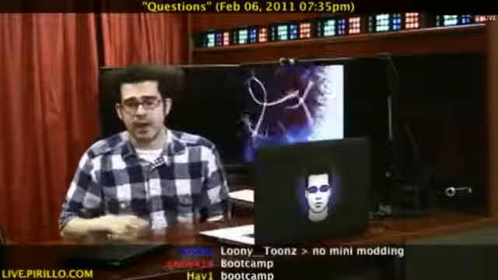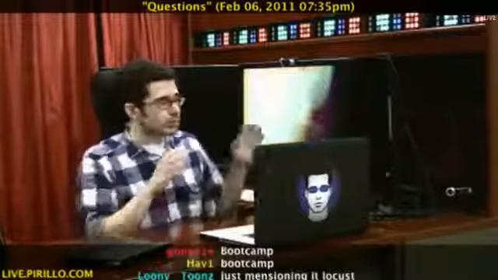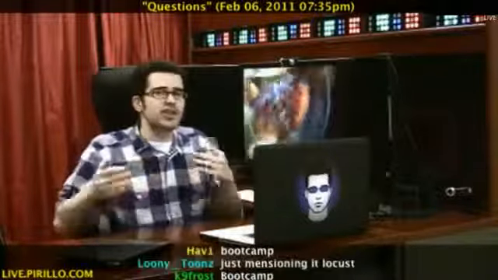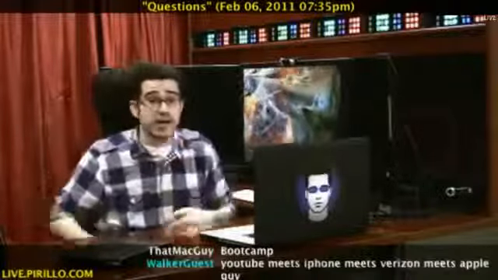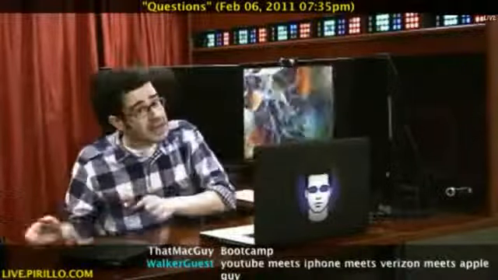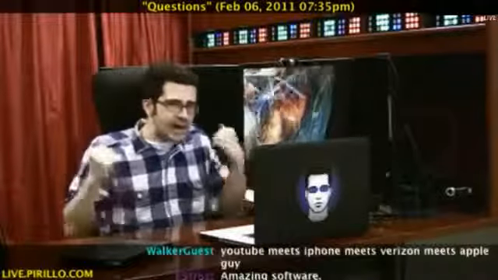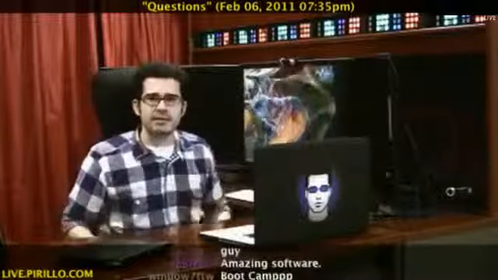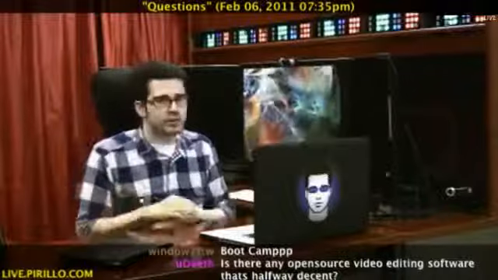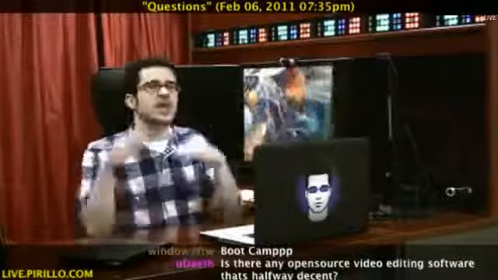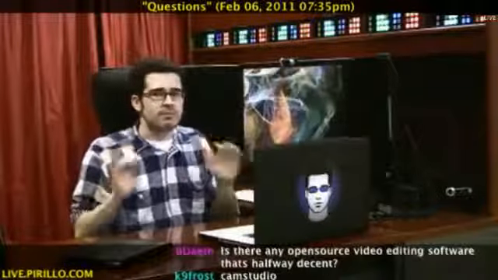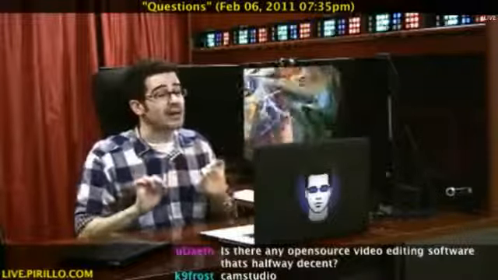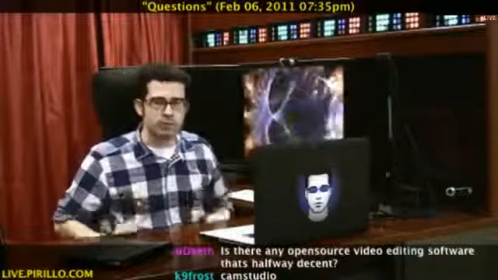Boot Camp. Now, that's software that runs on a Mac that essentially turns it into a PC. I mean, you could go out and buy a PC, that's fine. But if you already have a Mac, which is also a PC, you could run Windows as if you were running it on a PC. That's essentially what you're doing. Not emulation, not a virtual machine. You are running Windows. In fact, so many people have said it's the best Windows experience they've ever had is on a Mac using Boot Camp.